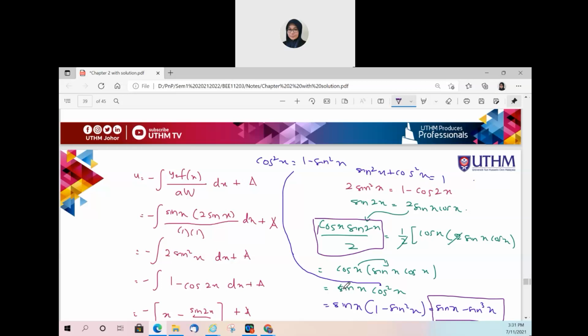Okay, so sin x, awak tak boleh nak buat apa-apa dekat sin x. Then you look here, cos square x. So cos square x, you tengok balik dekat trigonometry identity, which one yang boleh pakai. So you know that sin square x plus cos square x equals 1. So kita pakai yang ini. So you susun balik equation ni supaya cos square x jadi pegang rumus. So cos square x equals 1 minus sin square x. Then you gantikan ni masuk kat sini. Then you dapat sin x darabkan dengan 1 minus sin square x. Then you darabkan sin x dengan 1, sin x dengan sin square. Then you dapat sin x minus sin kuasa 3x.